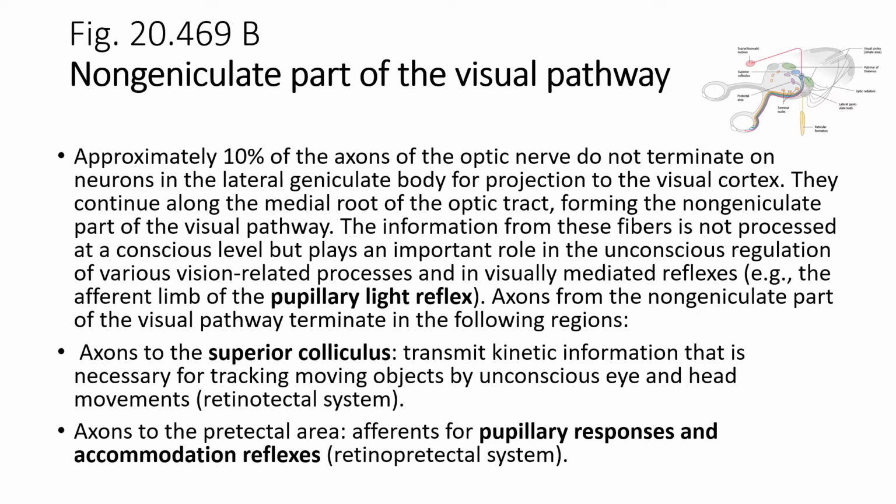So axons to the superior colliculus. The next slide is your reminder slide for the superior colliculus. So we'll look at that in a second, but that's that visual reflex, remember. Transmit kinetic information that is necessary for tracking moving objects by unconscious eye and head movements, or what we call the retinotectal system. So retina and tectum. Remember, superior and inferior colliculus are part of the tectum.